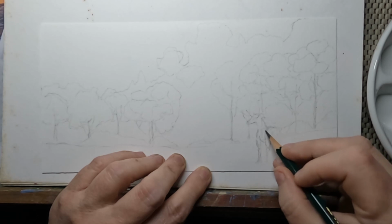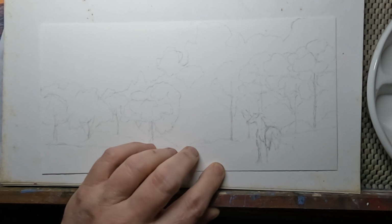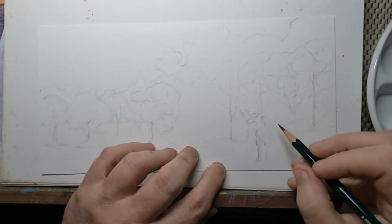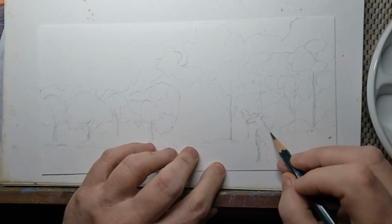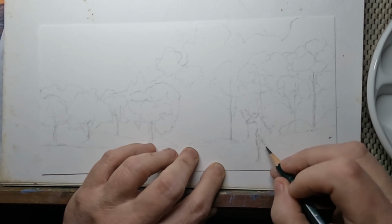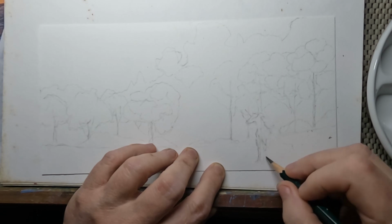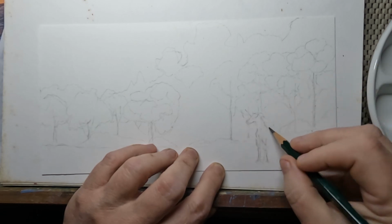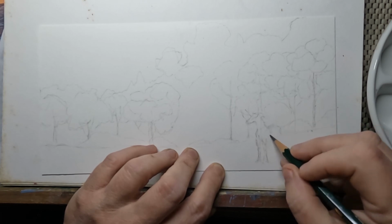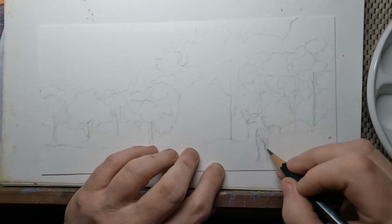So, and this is where I'm deciding, this just is not working. Let's rub it out. And she can be, we'll pop her behind her instead of facing us. And immediately it starts to look right. So that leg that would have been her near foreleg, which is her left, now becomes her far or right foreleg. And suddenly it just started to work, and okay then, we'll do it this way.